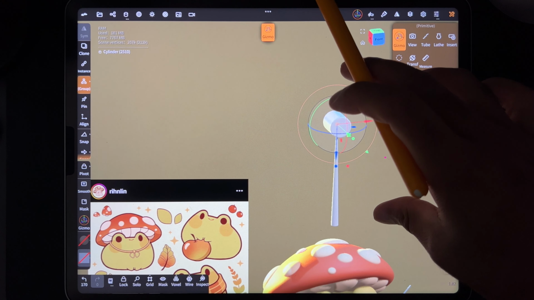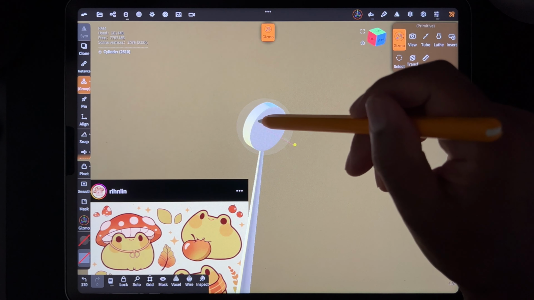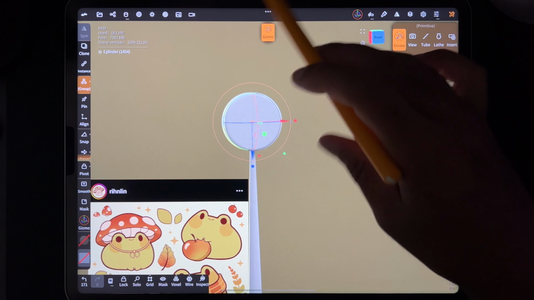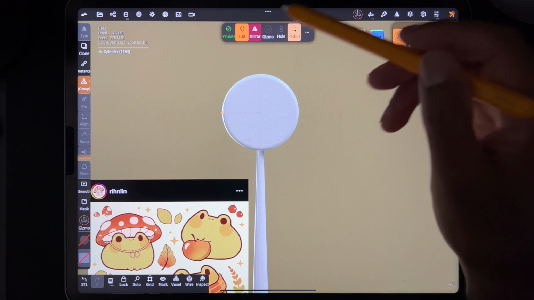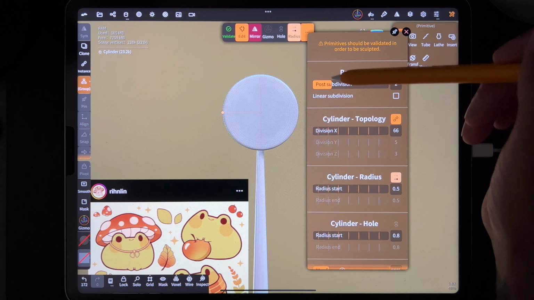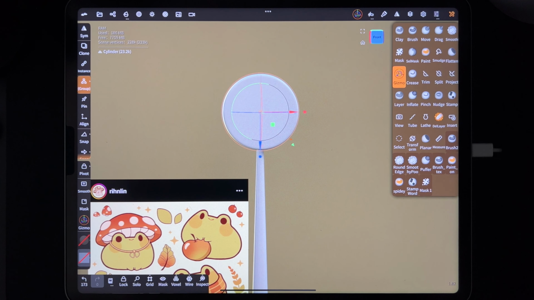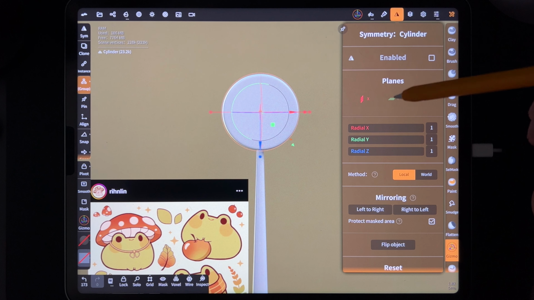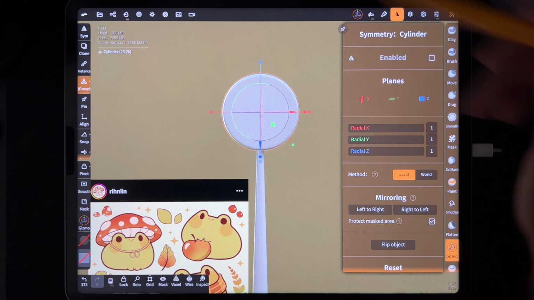Let's take a look at this shape. Okay, so let's squish it like so. And let's go ahead and put the subdivision to 2. And let's validate it.